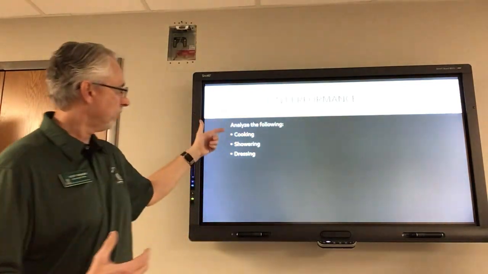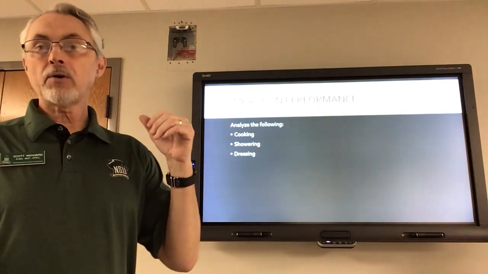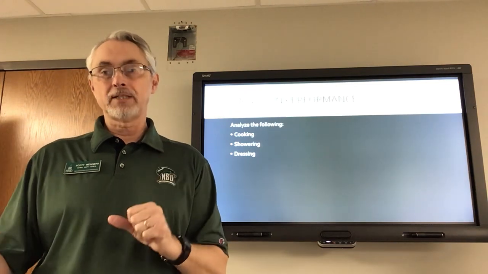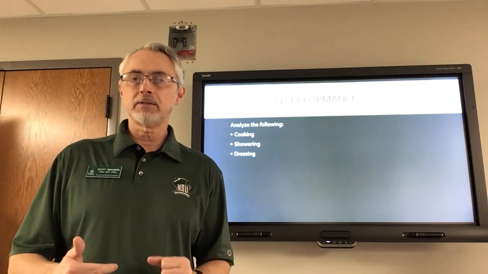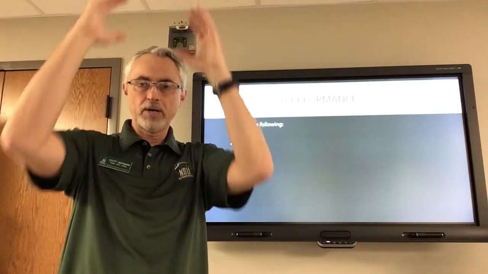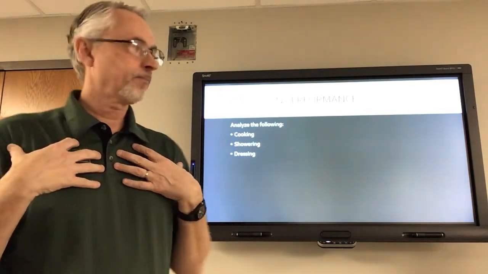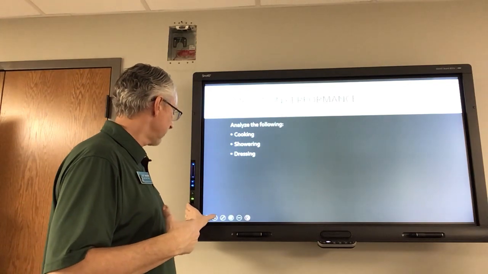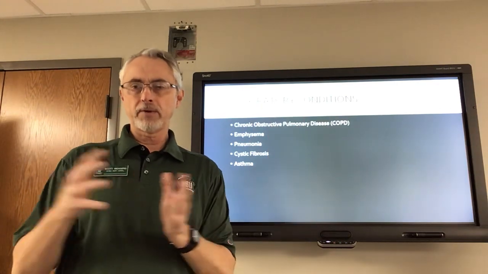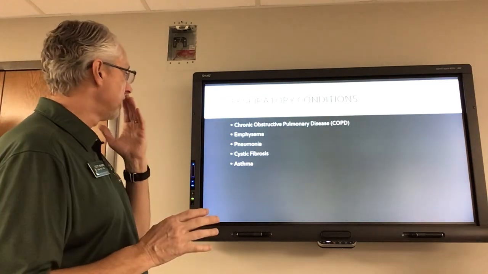Okay, but how does this impact their ability to stand and cook and to shower? Showering is one of the most taxing ADLs that our patients engage in, and it's surprisingly taxing and complex. There's a lot that goes into that. And how is dressing when you can't raise your arms and reach and lift, very, very impacted? Okay, as ADLs are. So be thinking about that, and you have in your exploratory activity, in your thread of discussion, you talk about that. So that's all I'm going to say about that.